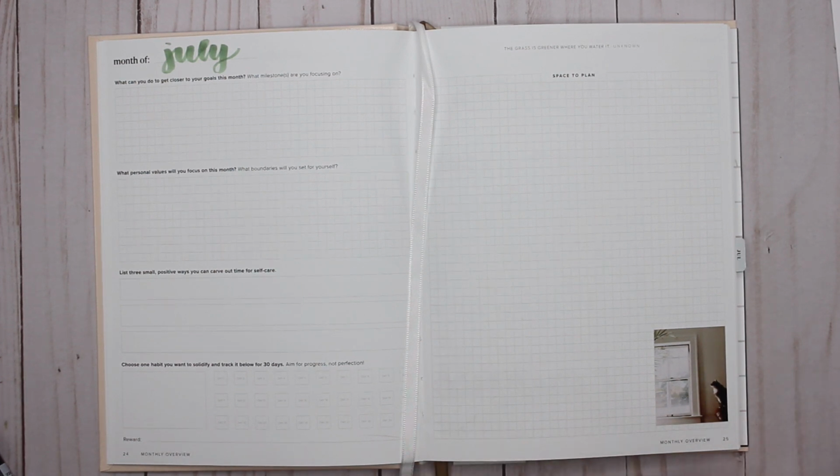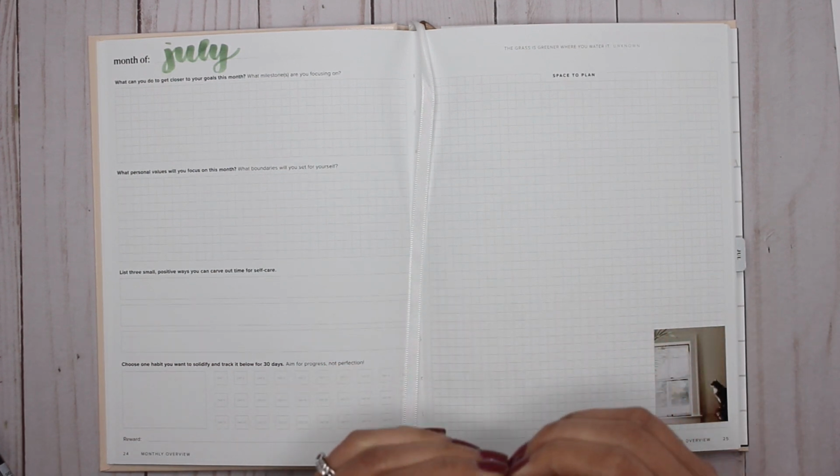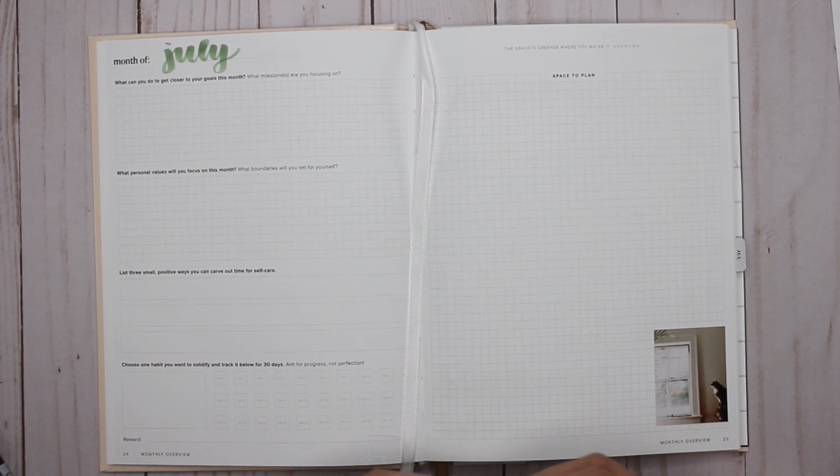I'm gonna use this, and actually this will be really interesting. I'm going to pick maybe my top few pictures from the month and decorate it with the pictures from the month. And when I do my next monthly spread in this planner, I will show you what that looks like when it's all done. Oh, if I can peel this.